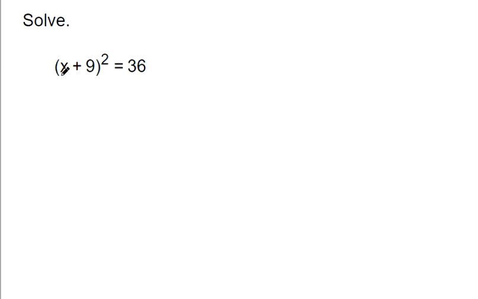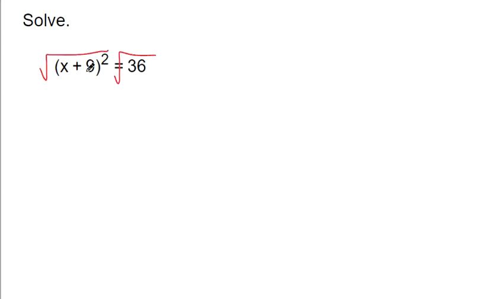So to get x by itself, right now it's being squared outside the parentheses. That's the first thing we've got to undo, because the order of operations says we've got to do parentheses first, and we can't do parentheses till we know what x is. So we've got to break down the thing that's stopping us from getting x by itself, the parentheses and the squaring that's happening. So if we want to get rid of a square, we can square root both sides.